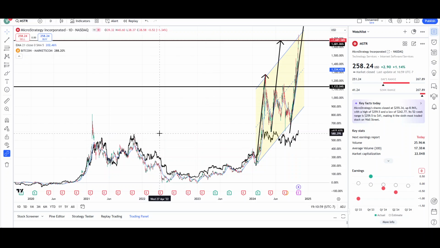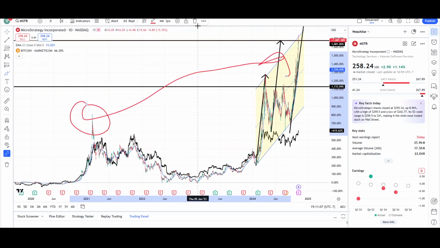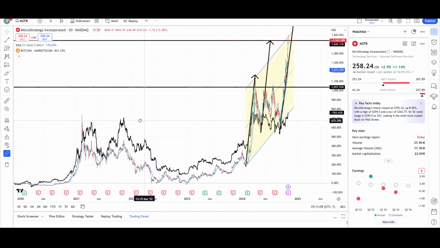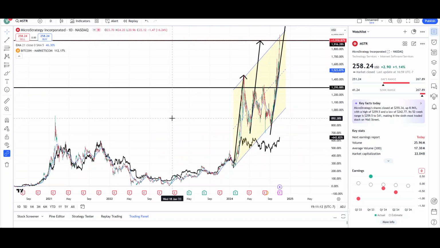And you see that Bitcoin has barely taken out its 2021 highs, and MicroStrategy has definitely exceeded its 2021 highs by a large amount. So it correlates with Bitcoin, but at the same time, it's not 100% correlation, because at the end of the day, it's a company, right? So it has more risk. It has employees. It has overhead costs. It has all these losses and stuff like that.